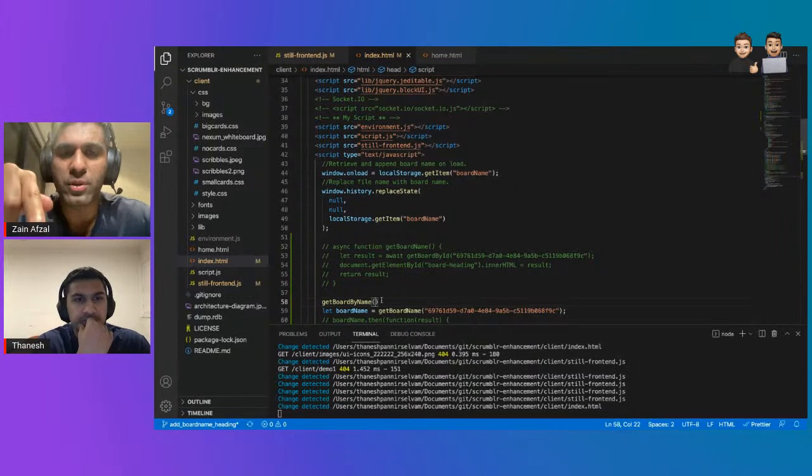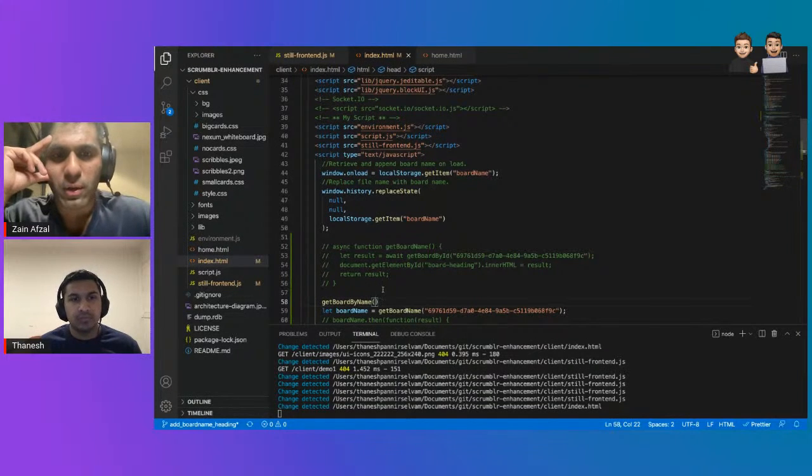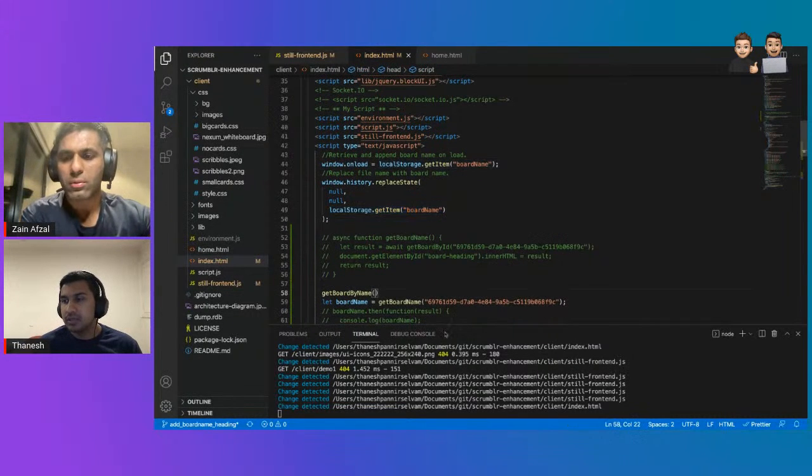Either we use the name from local storage, or we get the name from home.html to index.html. We can do it either way, but for now let's try to get it from local storage, because that seems an easy approach.